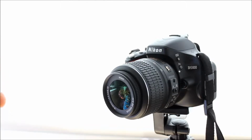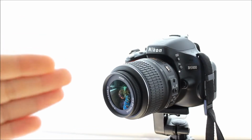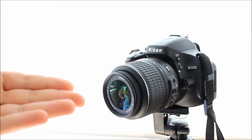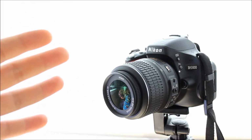the D5100? Now, one of the more common cameras people will buy is from the D3000 line, and that's the D3000, D3100, 3200, and of course the 3300. Now, why would you want to buy the D5100 instead of those? Well, one of the reasons why people might at this point want to avoid the D5100 instead of, say, the D32 or 3300 is it actually has a bit less megapixels.